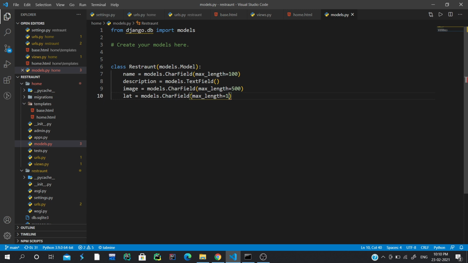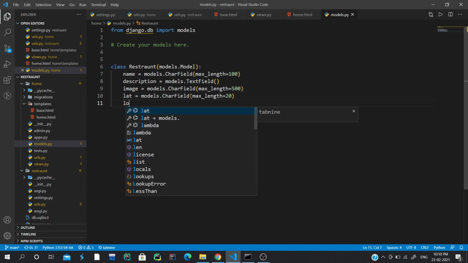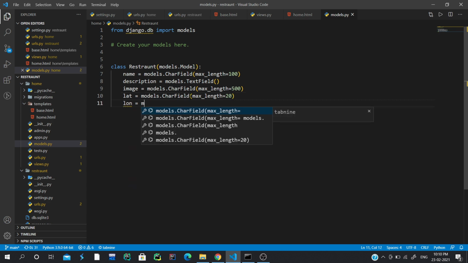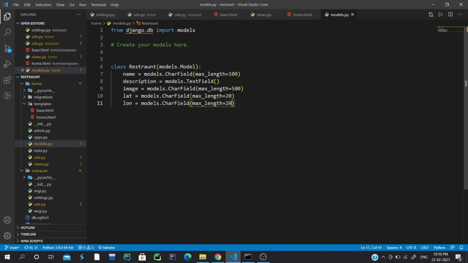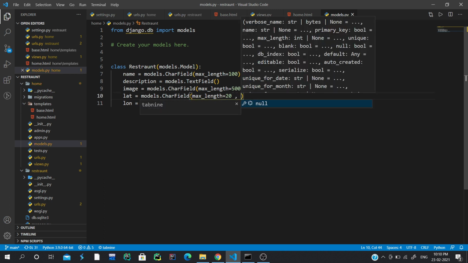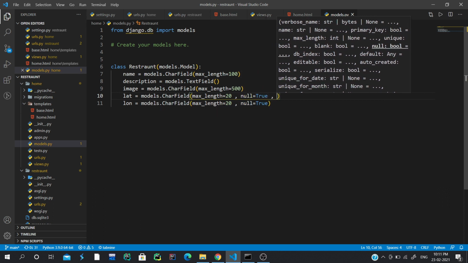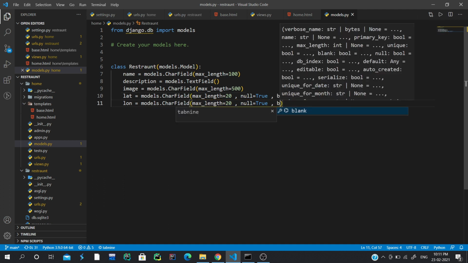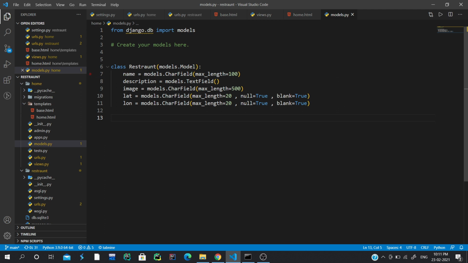Okay, so now we have our latitude, and this will be a CharField. Again max length can be 20 because it can go around 3 to 5 decimal points, and again a field for latitude and longitude. Both fields will be null because we will use a library to create the latitude and longitude for this particular restaurant. So latitude and longitude, again with null equal to True and blank equal to True. So this one is ready, and we have to override our save method. This will call the library, and the library will create latitude and longitude for that specific pin code.